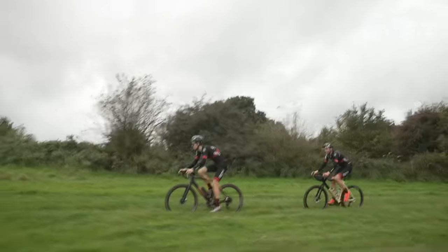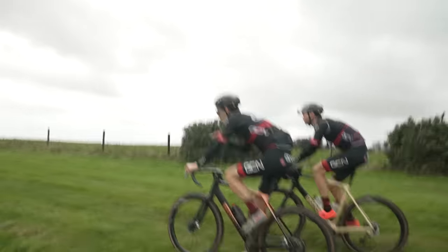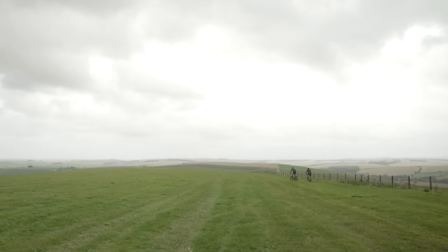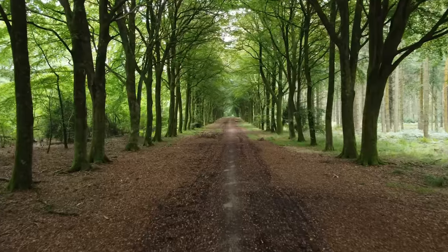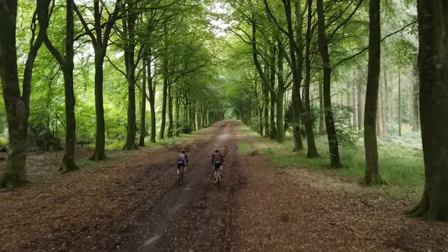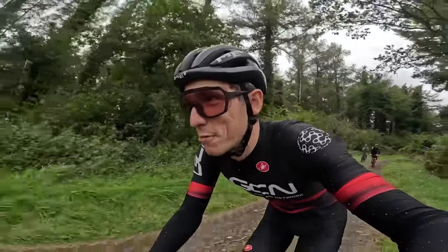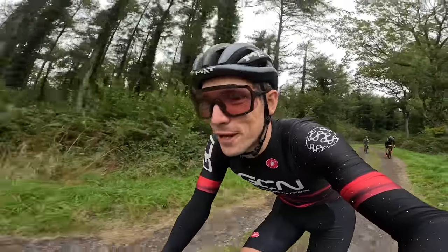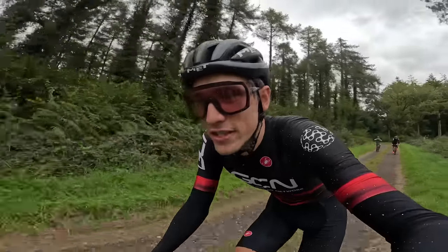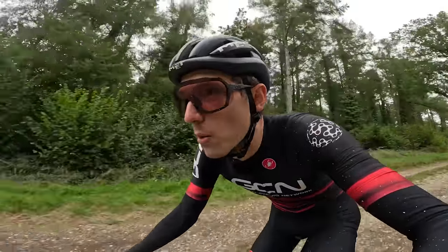Hey, this is cool up here — super cool. It feels like we've been down in the bottoms of the valleys for so long, and then to suddenly pop out on the top. What a view. This section here is creepy though — I've seen these woods on the map for years and I've been desperate to ride in them. There's something about them that just really doesn't feel right. It's a beautiful gravel track and we're cruising along, but the woods feel totally lifeless. I think they're like pheasant shooting woods — there's just nothing here except birds waiting to be shot.